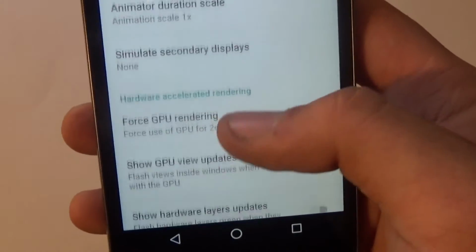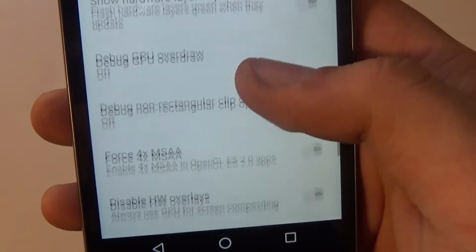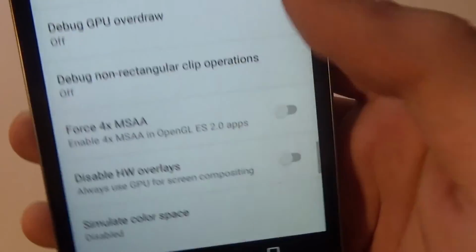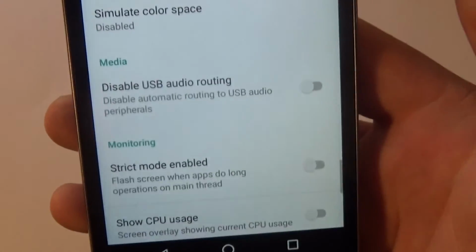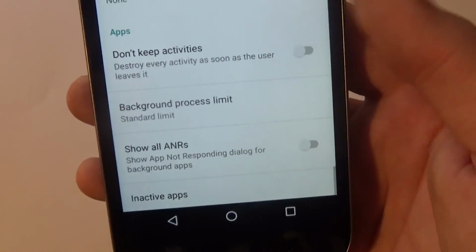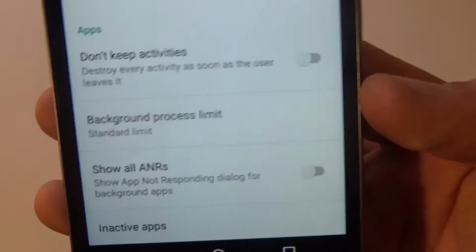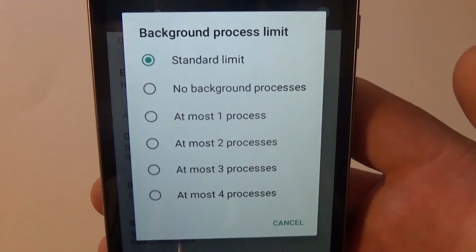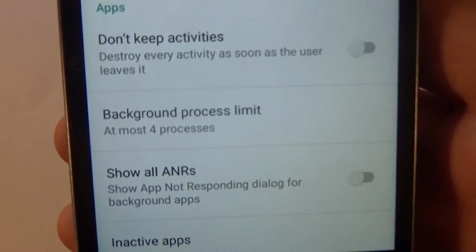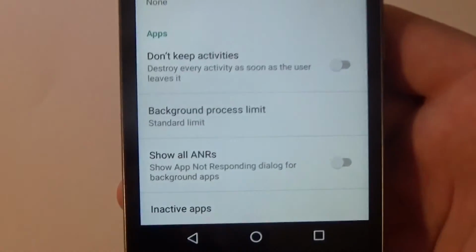And then you also want to enable forced GPU rendering. Turn that on, and you want to turn on disable HW overlays. And believe it or not, that's pretty much it. Oh, actually never mind. You want to go ahead and find background process limit, and as you can see, it's set to standard, but you want to go at most 4 processes. But I like to keep it at standard.